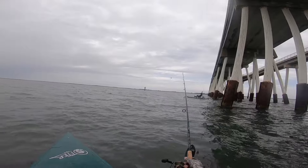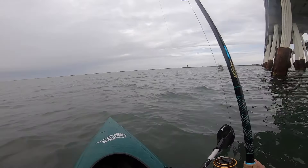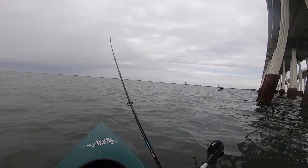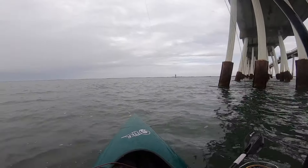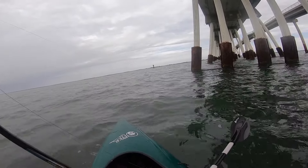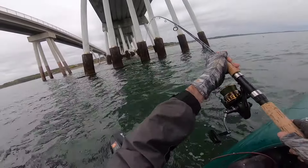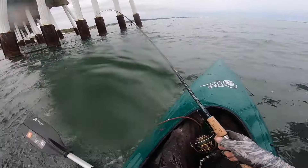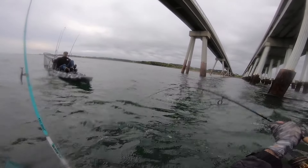I was casting it that way, just bringing it in — it was at the end of my retrieve. So now I used the one-quarter ounce Jig Pro to catch that big weakfish, and now a three-quarter ounce Jig Pro four inch to catch that bluefish. Dude, I watched him swim up and eat it. I just turned the GoPro off too — I was sitting here talking about paddling in to take a piss. Blue fish just got me soaked. Pull me around, good job buddy.